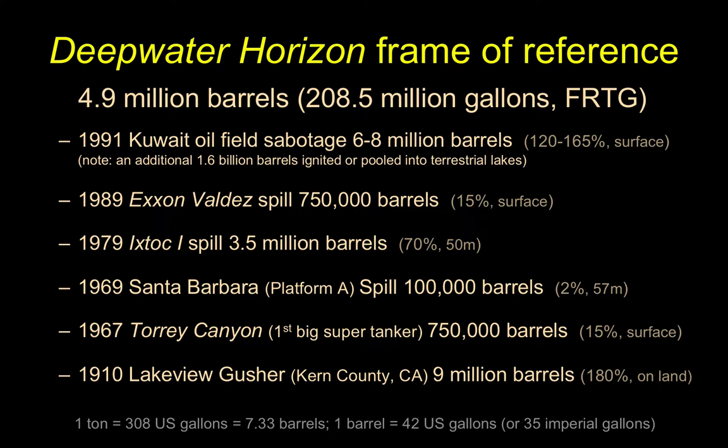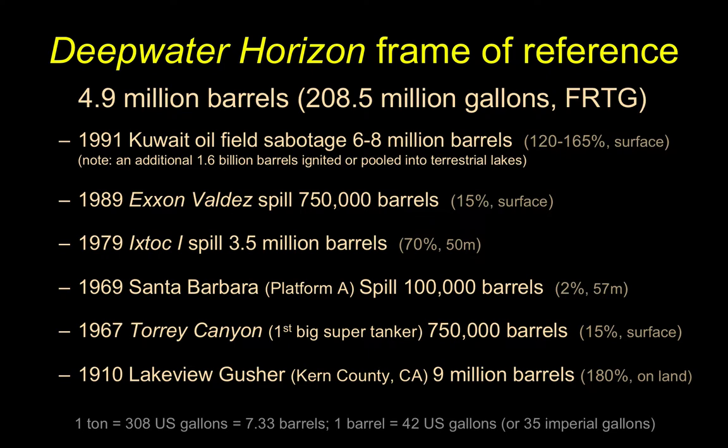The Exxon spill, which some of you guys watched that video, that was 15% of what happened with the Deepwater Horizon. The Ixtoc spill, which is also an offshore platform in the Gulf of Mexico, but this one was off of Mexico, that was about 70% of the Deepwater Horizon. The Santa Barbara oil spill that we'll talk about next, that was a mere 2% of the Deepwater Horizon. The Torrey Canyon, which happened before, was about 15%. It was a big super tanker. People said, this is the best thing ever. It can't break. And then it cracked open. They're like, damn.